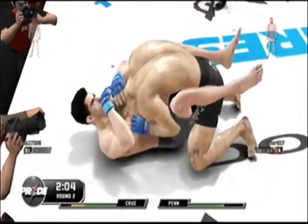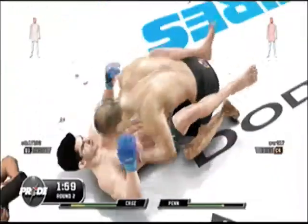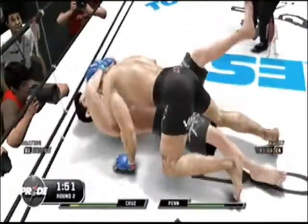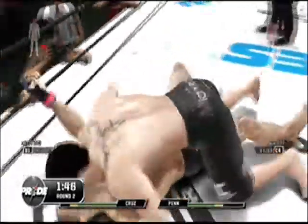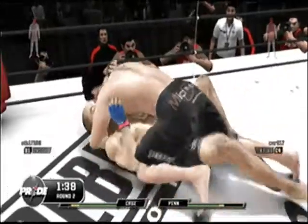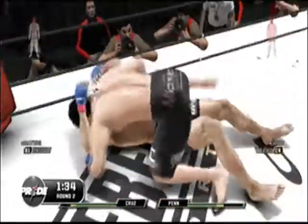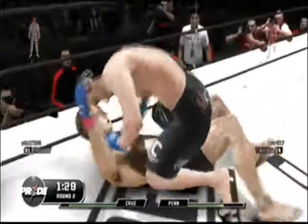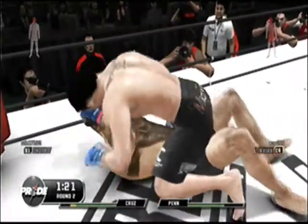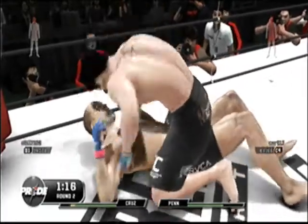Beautiful reversal here. You got 2 minutes, buddy. Half guard locks up a little bit of defense. Pick that leg up. Postures up. Oh, and he maintains top position. Oh, but then he gets reversed. Postures up to create space. Breathe and move right now. Breathe and move. Ooh, that was a clean shot there.